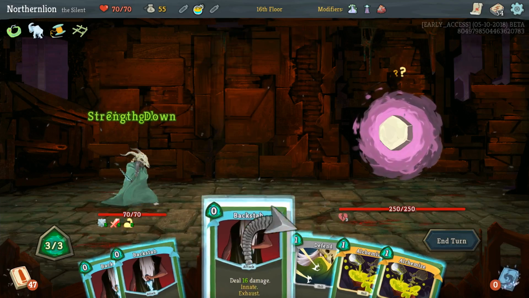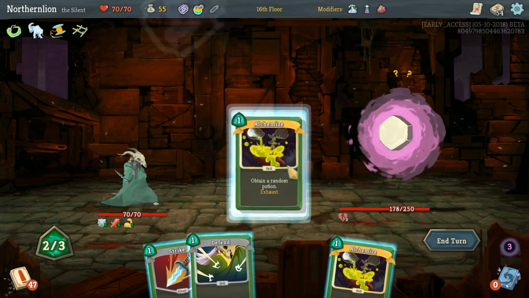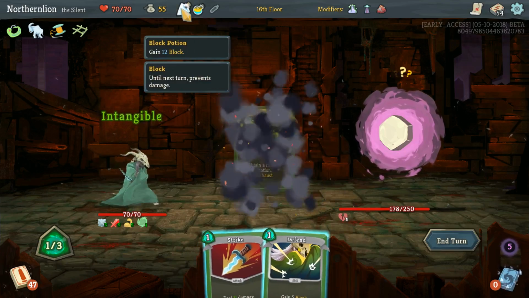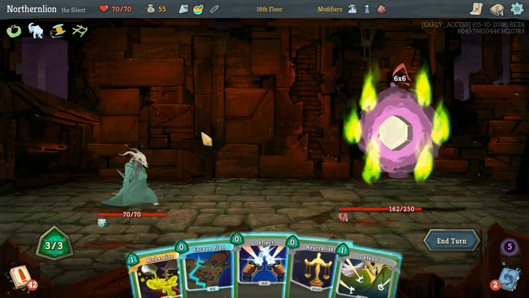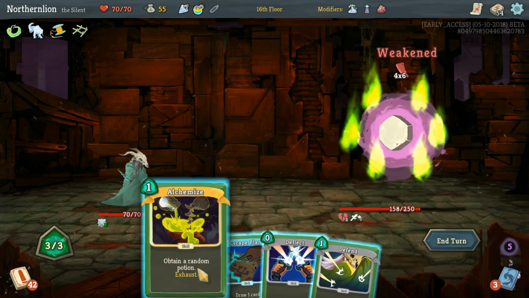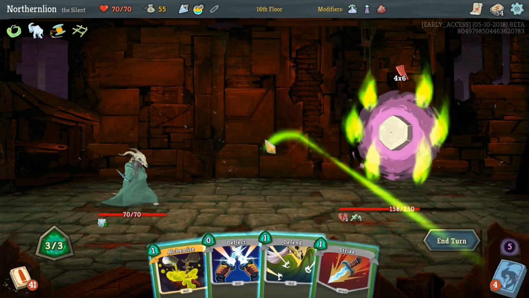Alright, so this turn we just want to absolutely destroy you. We'll play Unalchemize, gain 1 intangible. Might as well. Gain 12 block, no reason. It's a pretty okay first turn. And then he's doing 36 damage, which is actually pretty terrible. But all damage taken is reduced to 1.